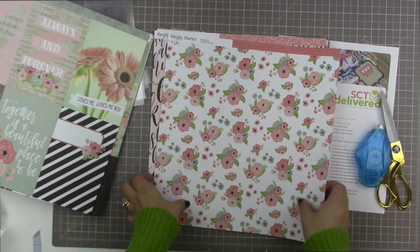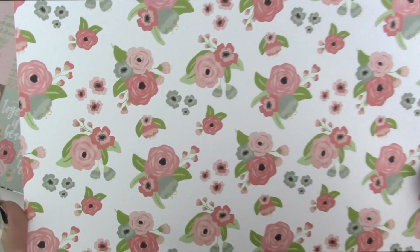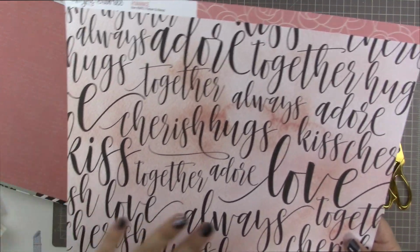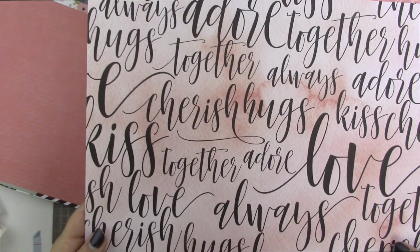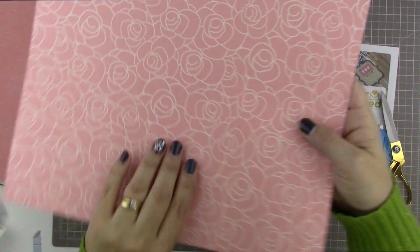So pretty. Then we have some 12x12 pattern paper that can be cut down into cards or used as full 12x12. This one is also from Simple Stories Romance. It has this really beautiful floral. And then on the other side, we have this rose-colored background with pink script writing on it. More scripty writing, this time on, it looks like a watercolor paper background with some watercolor blooms in it. Really beautiful. That's lovely. Then the other side has this really nice bold pattern. Not bold, but it's kind of an outline design of a floral on a pink background.